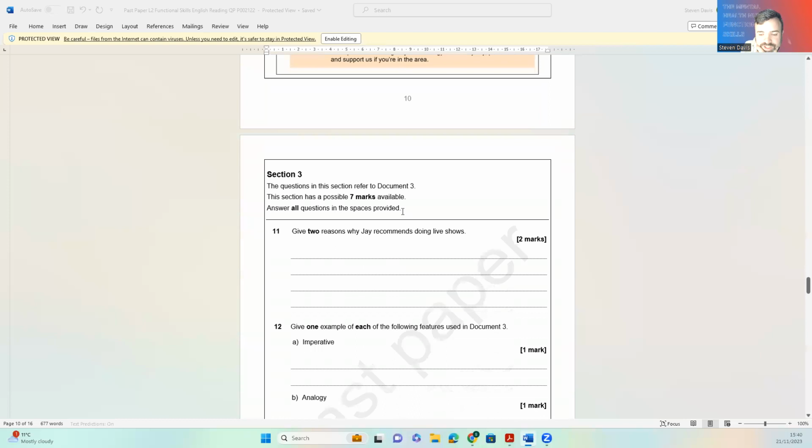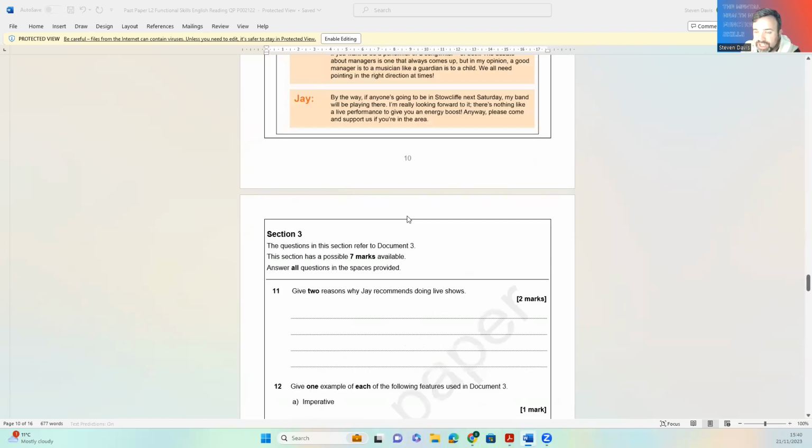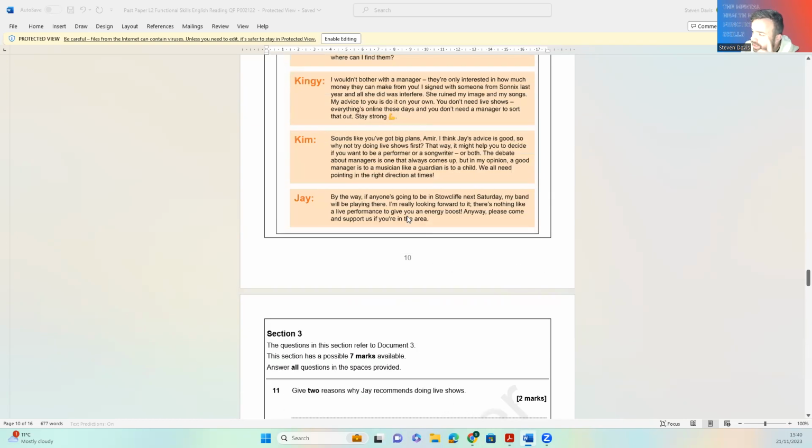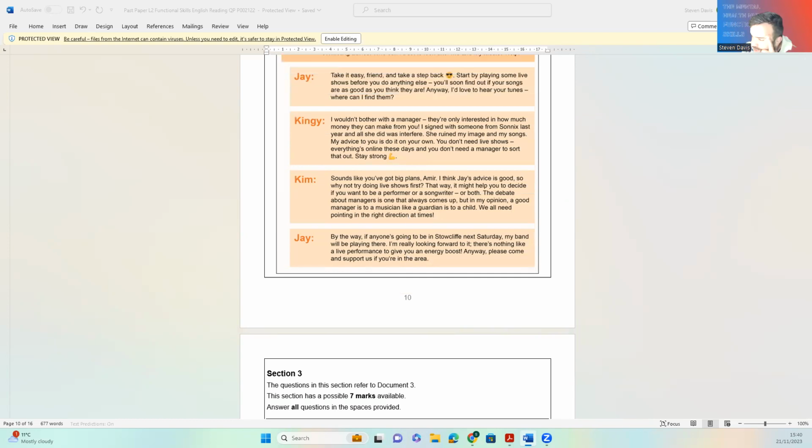And if we look at the analogy, so we only need to find 1 analogy. An analogy there then is a bit like a cliche. It's a bit like a metaphor. It's kind of like a saying. So we need to find a saying in here.